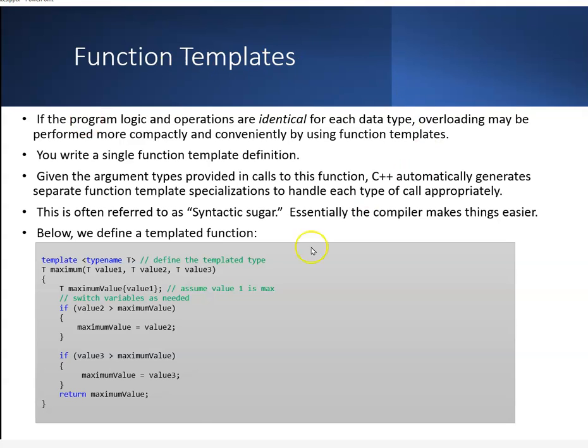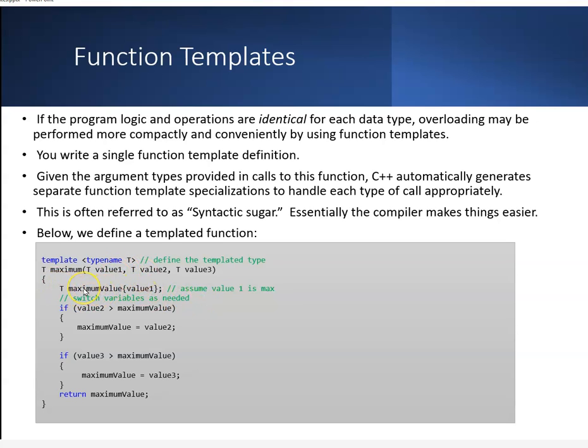We define the template name. We use the template keyword, and in it we have the word typename and then T, where T is an arbitrary type. So we say maximum returns type T. It takes 3 values of type T. And now we're going to create a new variable maximum value, which we assume is initially the first value.